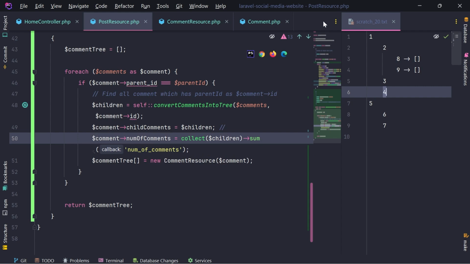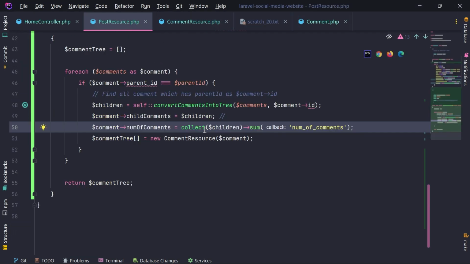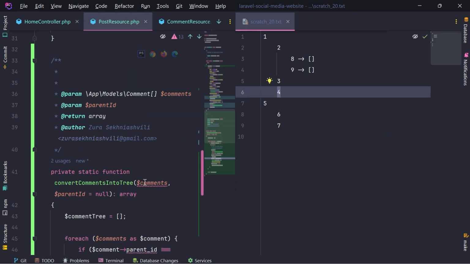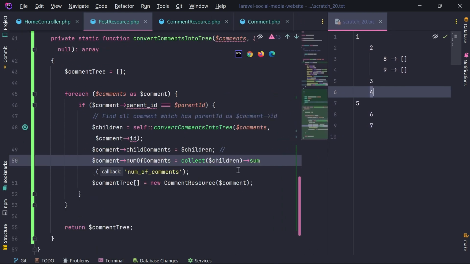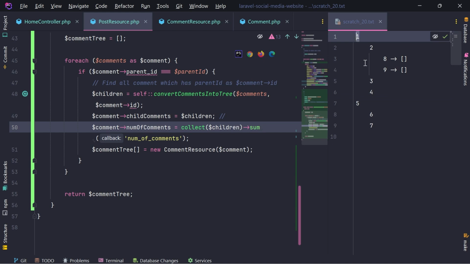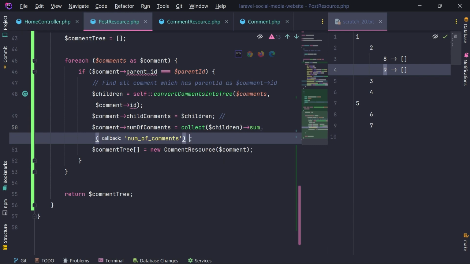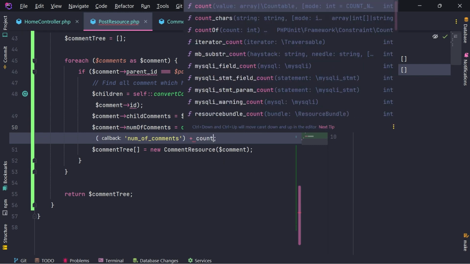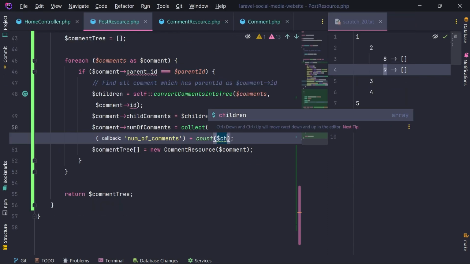I'm thinking if I made any mistake, let's put this back and have a look. So I get all my children. No, let me actually review something. For all the children, I'm just trying to get the count. So for this, the count will be the count of this plus this and this. For this, the count will be the count of this and this. But I also need to... This is not going to work because we are going to also add... Yes, we're going to also add right here the count of a children itself.